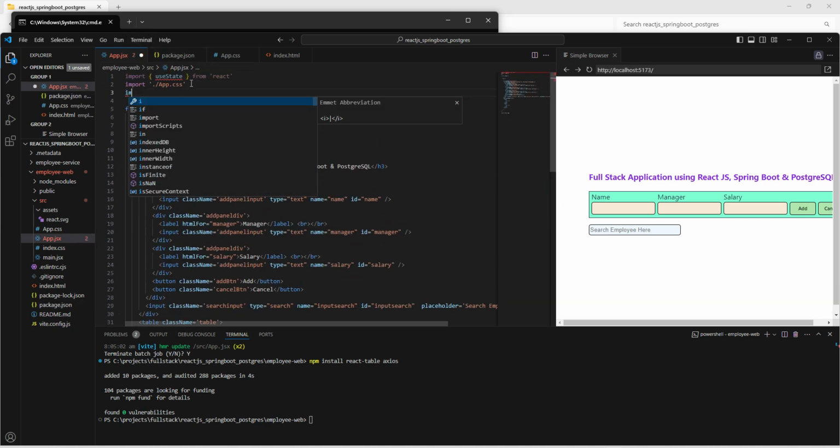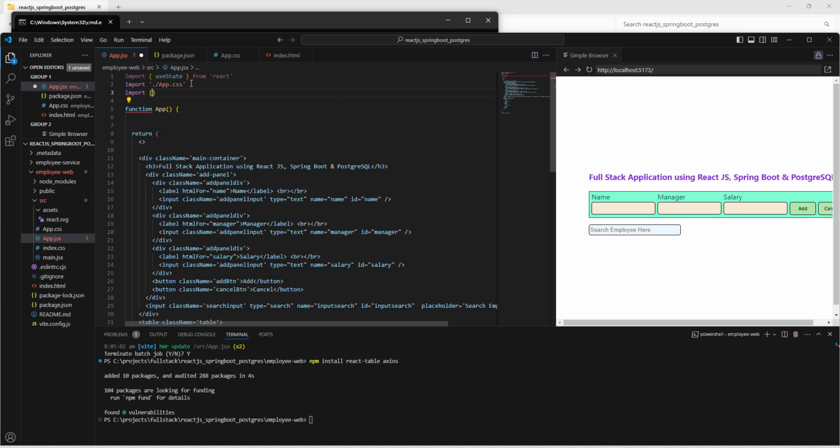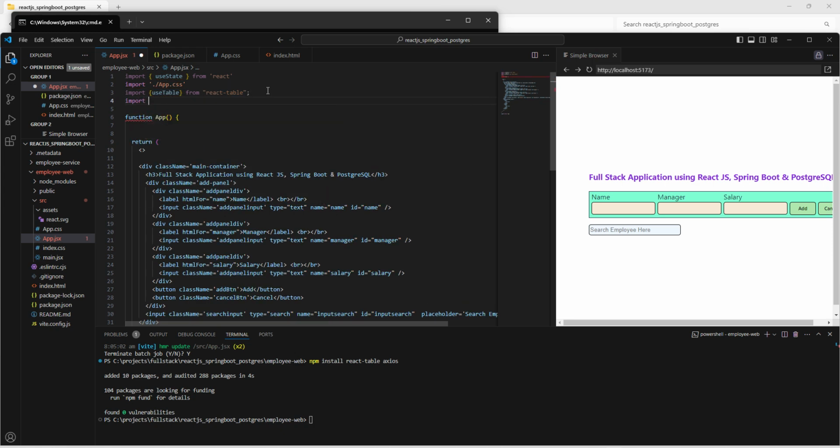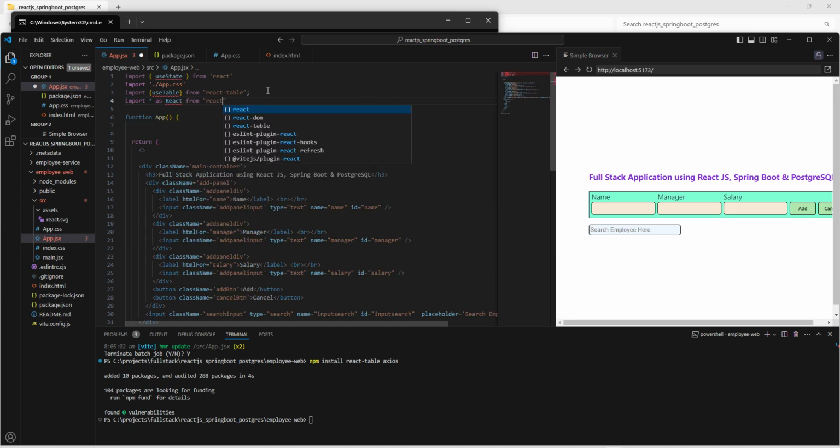First we need to import, and here we are going to use hooks like useTable from react-table. So this hook we are going to use initially first, and we can keep adding the other hooks on need basis. Next thing, we can import star as React, and from here we can add React.